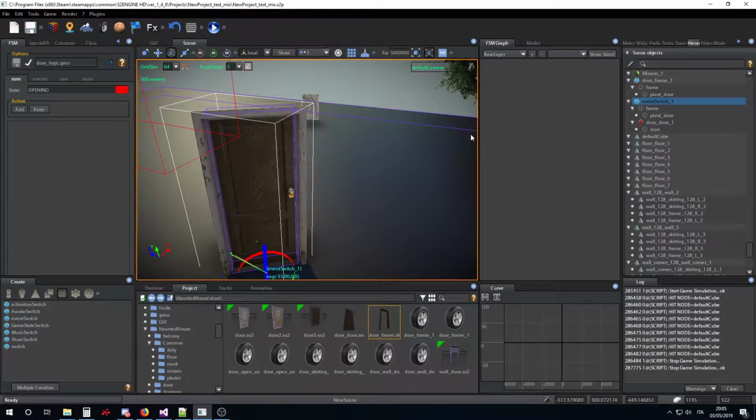Simple animations. For example, in the case of the door panel, the sliding door, you can create an animation for opening and closing the door using Game Machine.